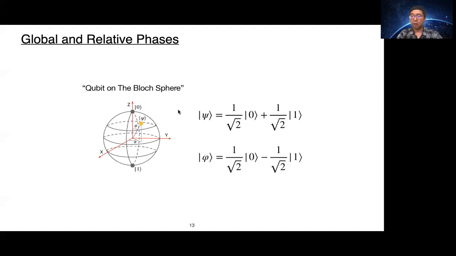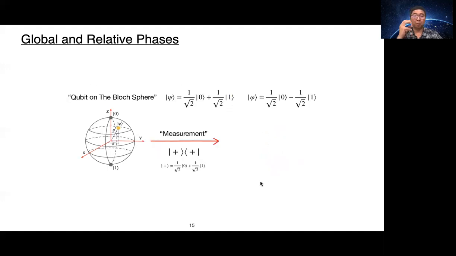Consider two quantum states psi and phi. They are only different by relative phases. One is plus and another is minus. Let's consider a measurement basis plus. To measure two quantum states, are measurement outcomes different or same?